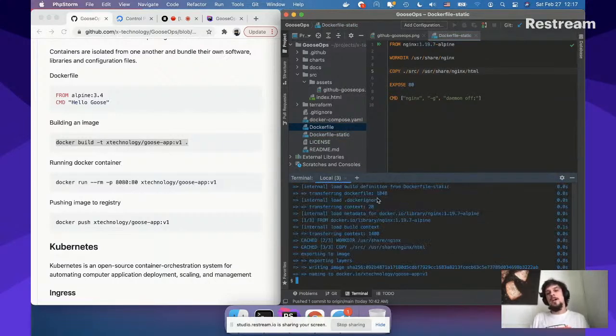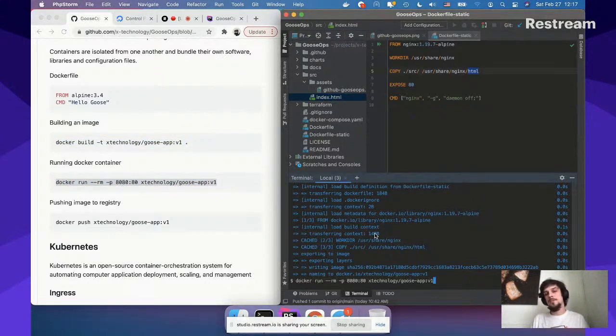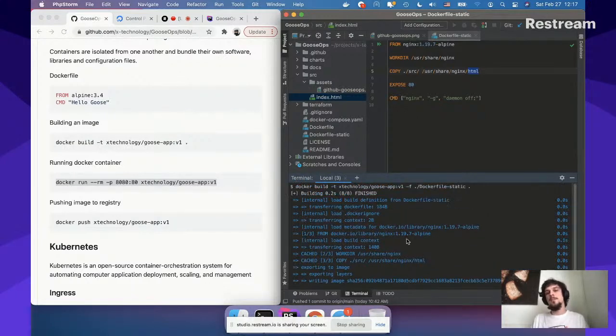So what we have in the end is an image which inside contains nginx, and inside of this nginx in the HTML folder we have the assets and index.html. So for now we're gonna run it by the following commands. Here we define the tag, the one which I just built.